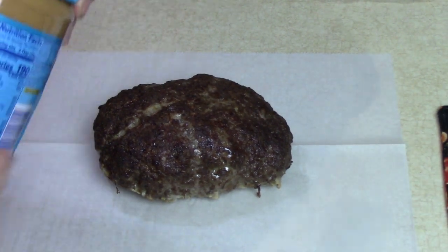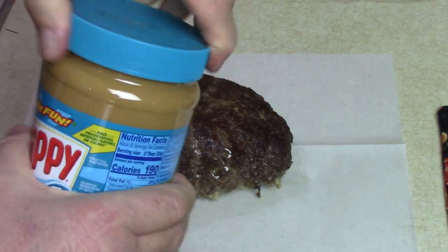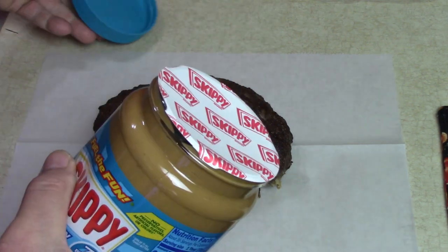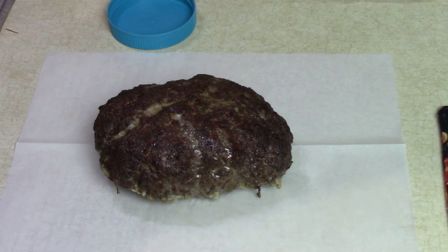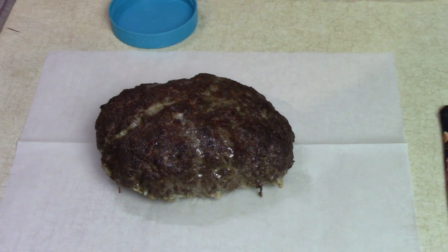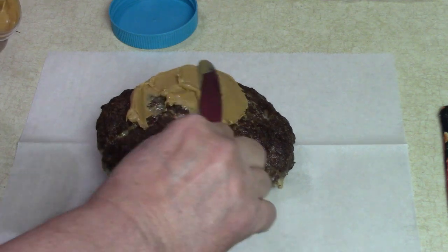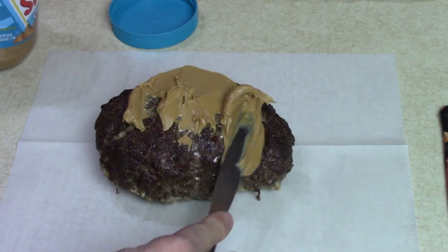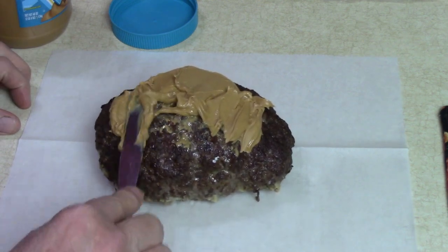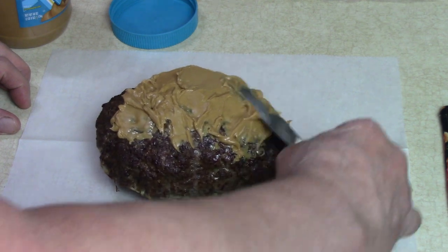Skippy peanut butter. Ooh, new jar. Taste it. Start with a peanut butter knife. Look at the juice in there. This is gonna melt on here. This jar is only for meat, okay? So don't worry about it. Melt. It's melting!